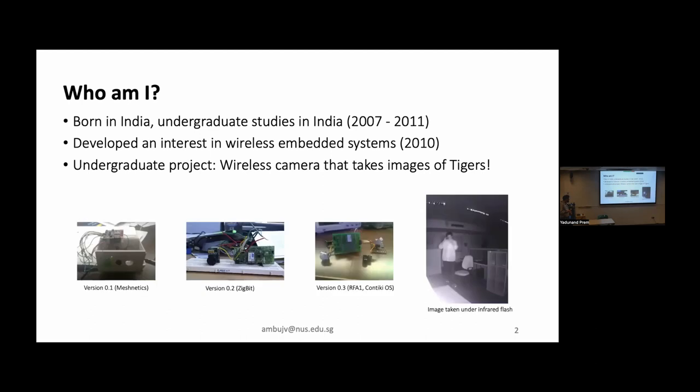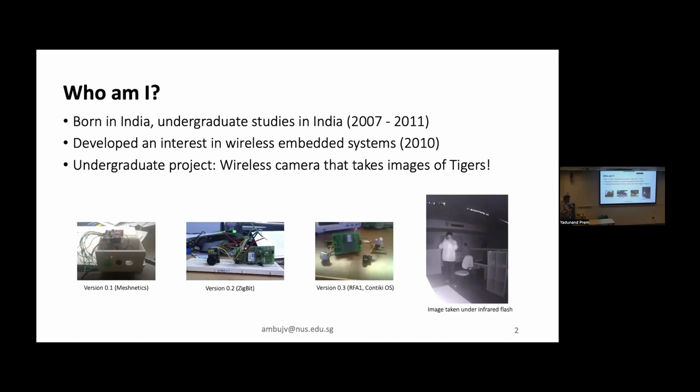And this was a very important project because keeping track of the number of tigers is very important. Like we have fingerprints, for tigers the fingerprint is the specific stripe pattern. So if you take images, it can help you figure out how many tigers are there in the wild. At that time, of course, we didn't have all the embedded hardware that exists today. So this was my journey to design hardware. This was the first prototype that I worked on for my bachelor thesis.